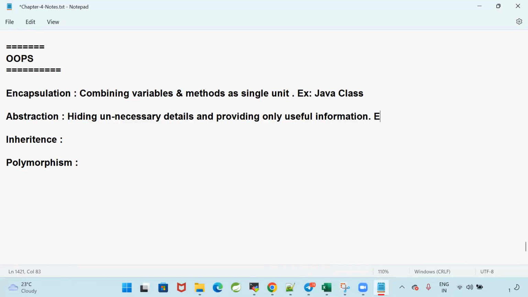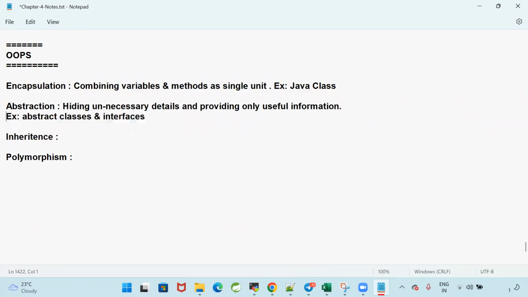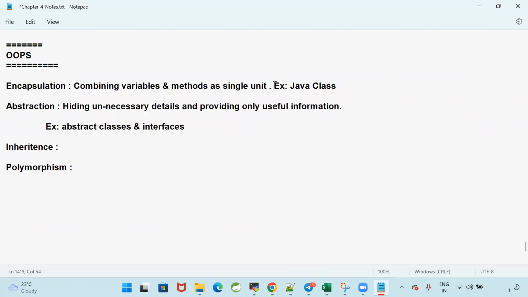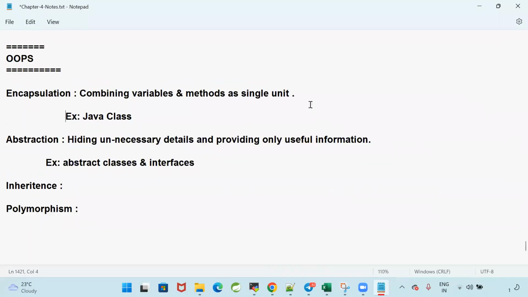How do we achieve abstraction? Through abstract classes and interfaces. By using abstract classes and interfaces, we can achieve abstraction. The process of hiding unnecessary details and providing only useful data is called abstraction.